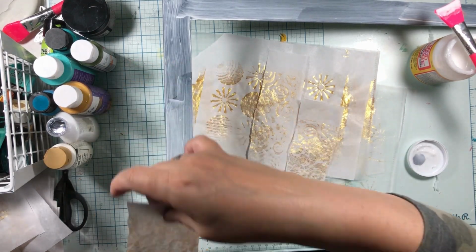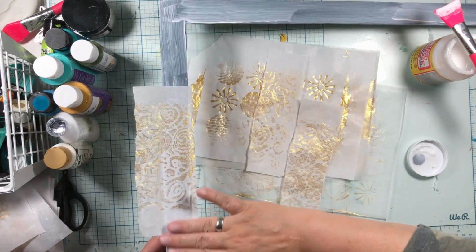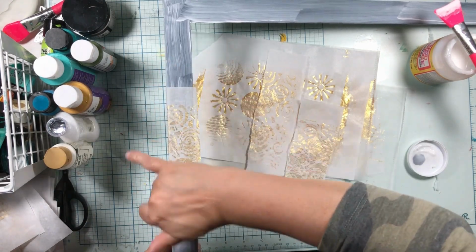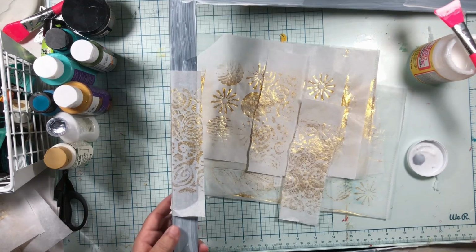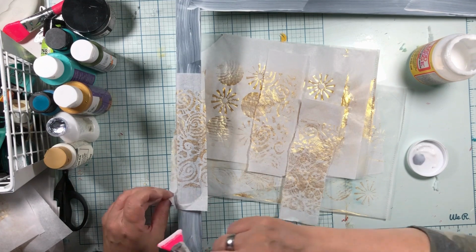Oops, I want this more so it can wrap around. Okay, here we go. We got at least this part down. Okay, great. Now we've got to get, this is a pain in the butt.